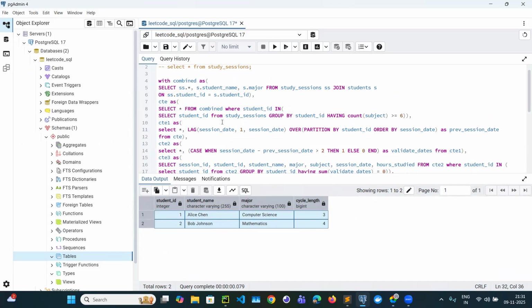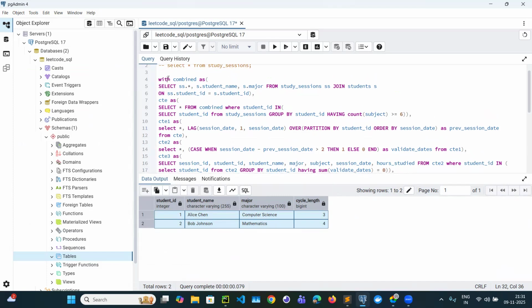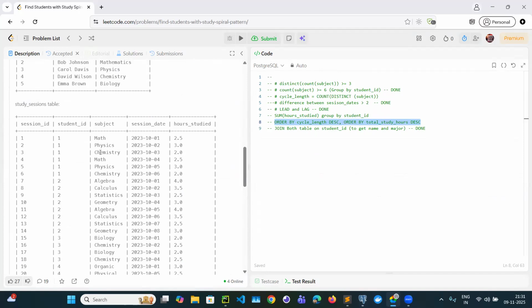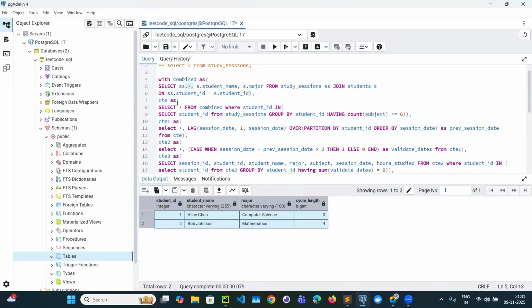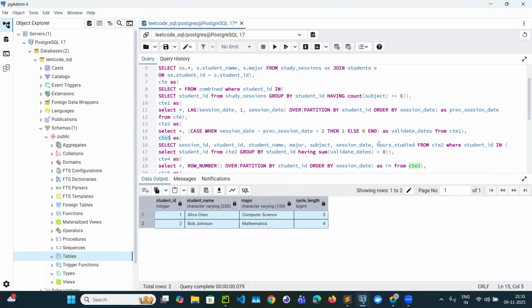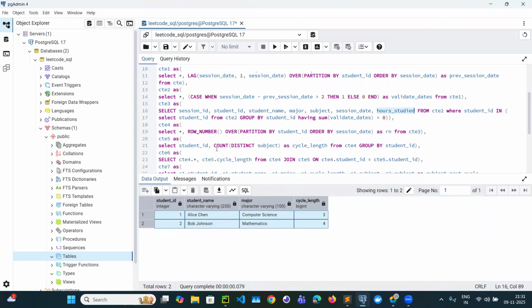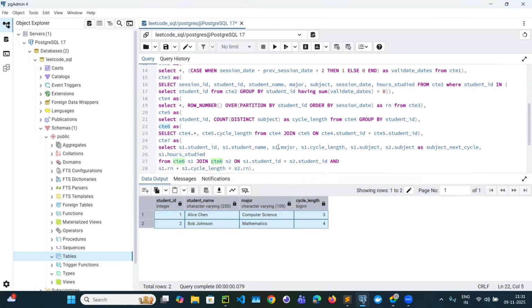We know that in one of the earlier CTEs, we have all the rows, maybe in the study session table, or in the combined table, or in CTE1, CTE3, even CTE4, CTE5, CTE6. We have our studies as well.